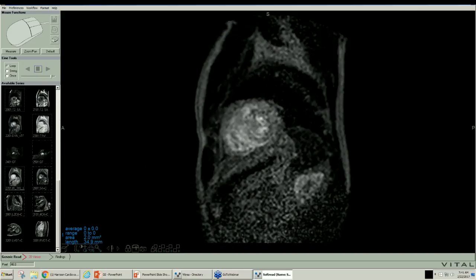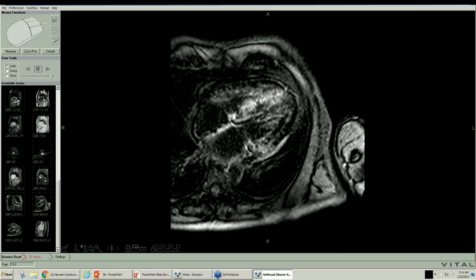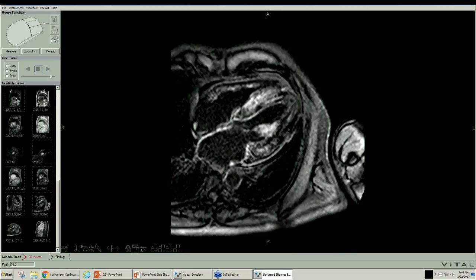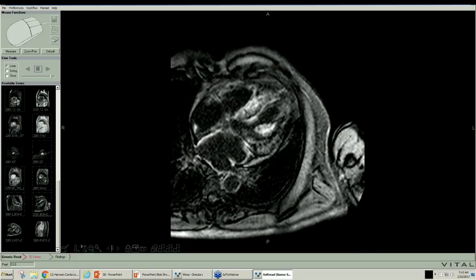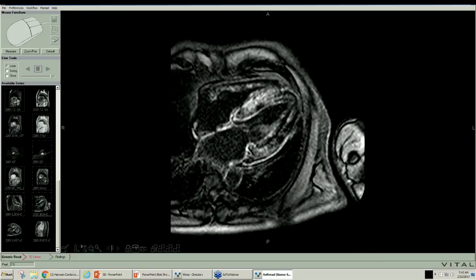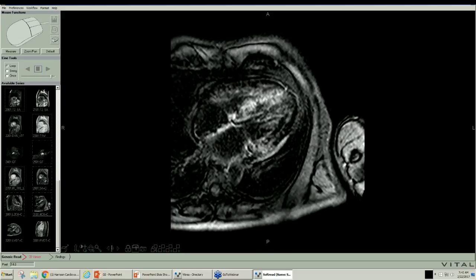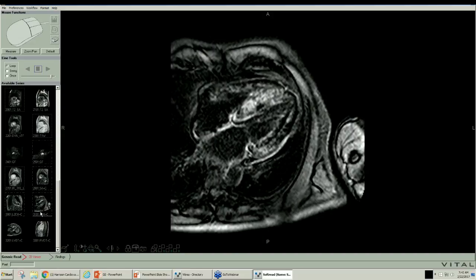We can't null it. And actually, you might be able to get some semblance of how much amyloid he has, so this should all be black. Now we're at the late gadolinium enhancement stage, and all this white stuff in here is amyloid disease. And what you don't see is amyloid disease too. Even the papillary muscle is amyloid. So the white stuff is late gadolinium enhancement throughout the left ventricle, epicardium, myocardium, sort of down to almost endocardium, papillary muscle. Some areas we don't see it. That doesn't mean it's not there. That means it's just not there in great bulk.